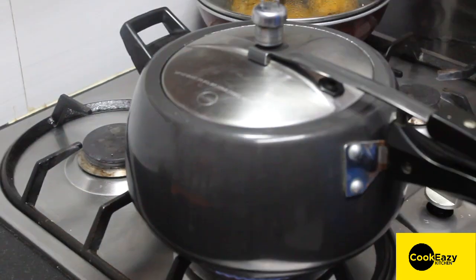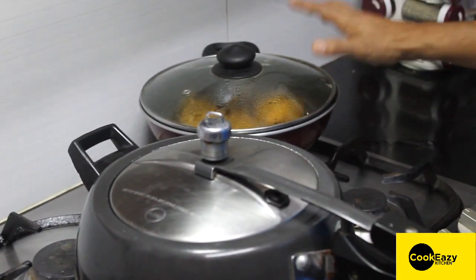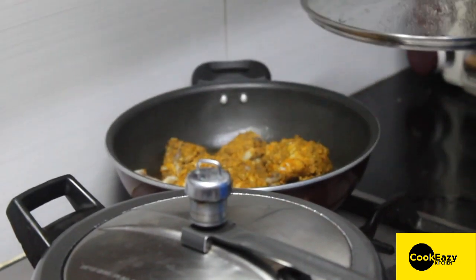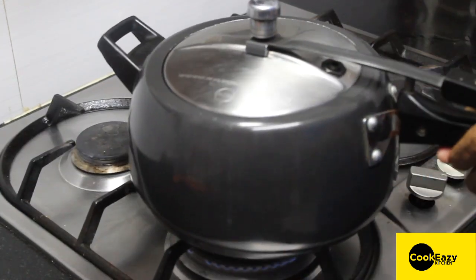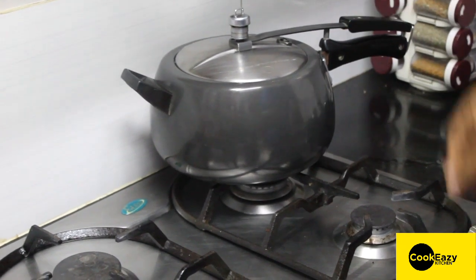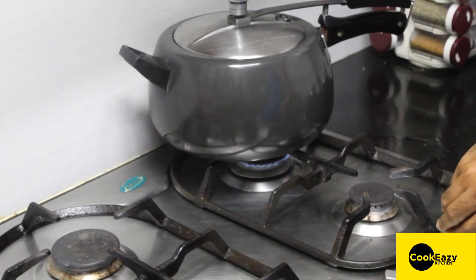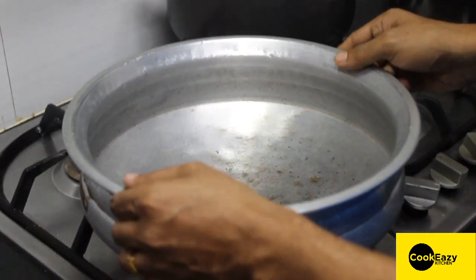So after about 10 to 12 minutes, the chicken is now cooked. Yes, it's cooked well. I'm gonna switch off the flame now. Now this will take time to cook, so I'm going to transfer this to this stove. I'm going to put another cooking vessel here.